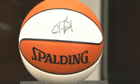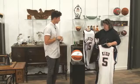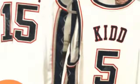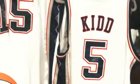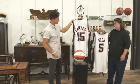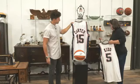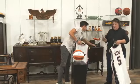Right. And then we have another longtime New Jersey Net and a Naismith Hall of Famer. We have a jersey from them, right? Yes, we have a Vince Carter signed jersey as well. And we have a Jason Kidd signed jersey. Tell us a little about Jason Kidd. Jason Kidd played with the Nets from 2001 to 2008. In the first 2 years he played with them, he took them to the NBA Finals. The Nets retired his number as well. Nice. And he's a Hall of Famer, and I think he ultimately got a championship later towards the end of his career in Dallas. Yes. And the nice thing about the Kidd is this particular jersey comes with a letter from the team.